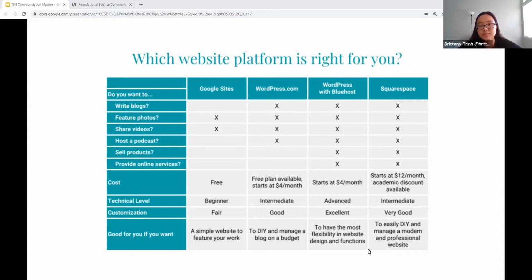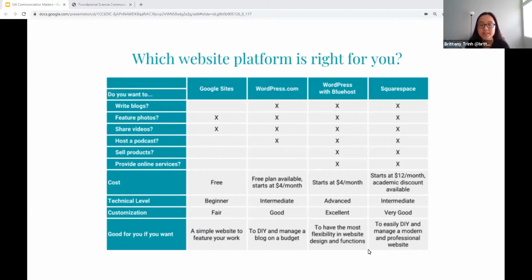It's really inexpensive. It's free if you use a free URL. If you choose to get a URL for it, then it's about $7 to $12 a year.